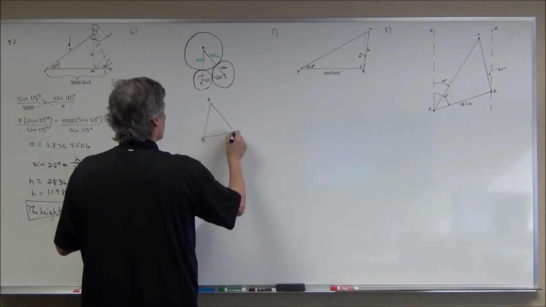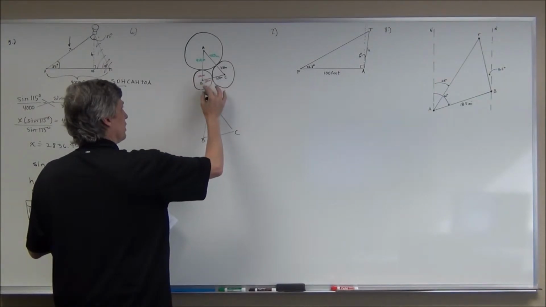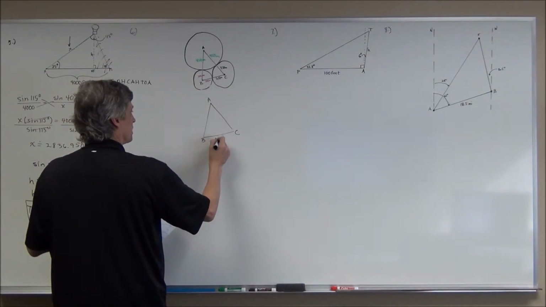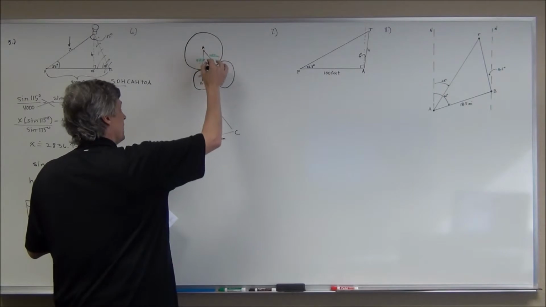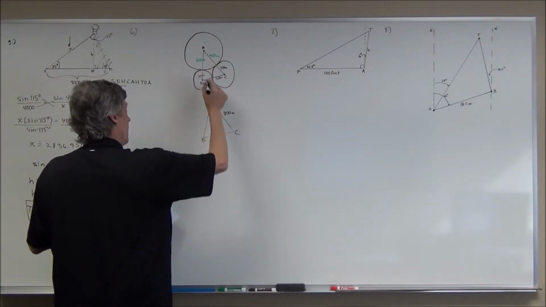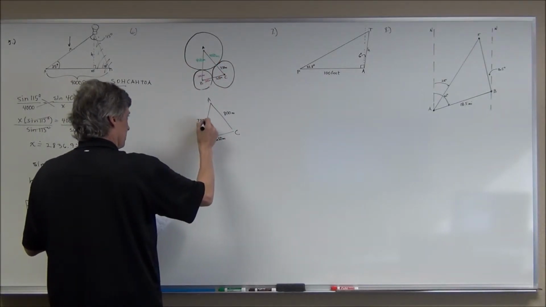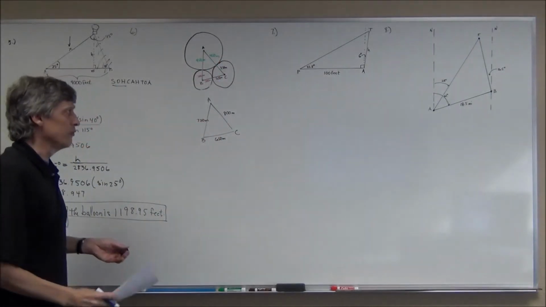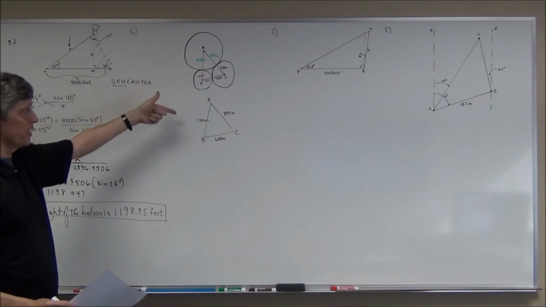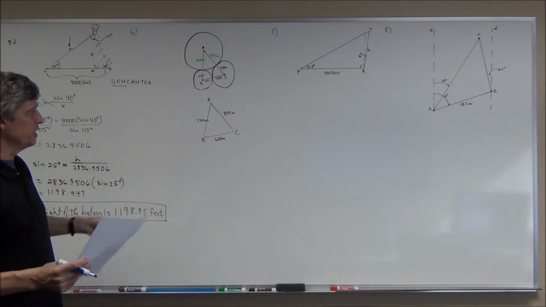ABC. And look what you have here. You have a cross from B to C, 300 plus 350. This is 650 meters. From A to C, you've got 450 and 350. This is 800 meters. And from A to B, you've got 450 and 300. This is 750 meters. You know the three sides of a triangle, and you're trying to find the three angles. So, law of cosines. This is an easy one.